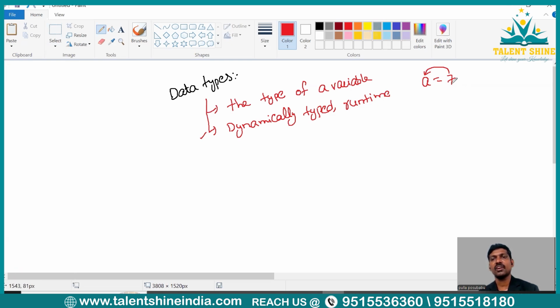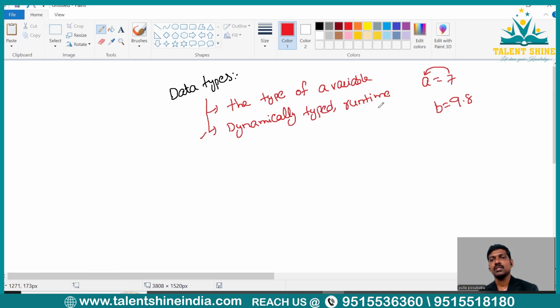Suppose here a equal to 7 I have assigned. At runtime, the type of the variable will be determined, which means here an integer value. Suppose b equal to 9.8.